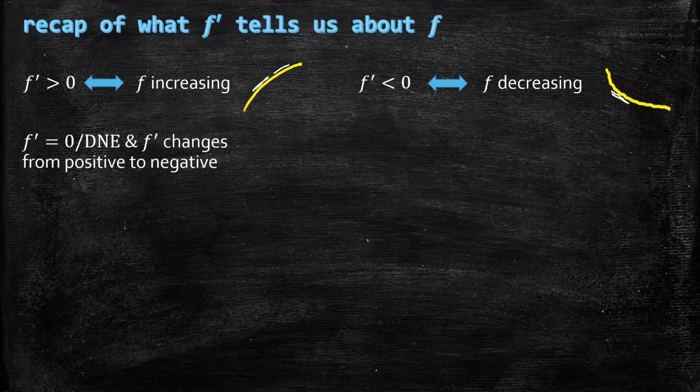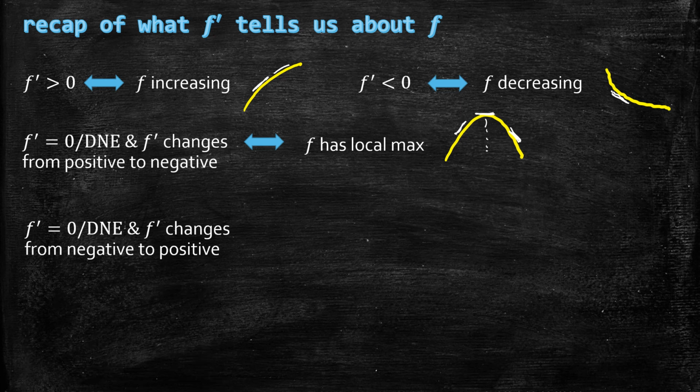All right, the next 3 statements are really the first derivative test. It's just a review of the first derivative test, which tells us that, for example, if f prime is equal to 0 or DNE, and f prime changes from positive to negative on either side of what's known as a critical value, then f has a local max there. What does that look like visually? Well, f prime is positive to the left, then 0 at that point, and then negative, and obviously that means f has a local max right here.